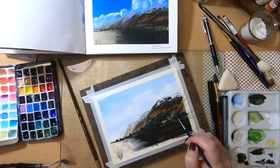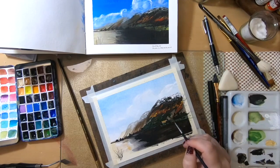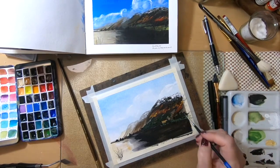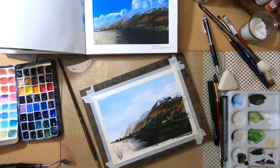Obviously I can go in here and still add. Okay, that was a bit of a thick one, but that will dry. So I can actually just swoop that into the orange. I could go in and add some more watercolor parts. But again, the point of this isn't to get too detailed. I could even smudge a little bit of this down here at the bottom, just to pull in the painting more. But I'm trying not to overthink it.